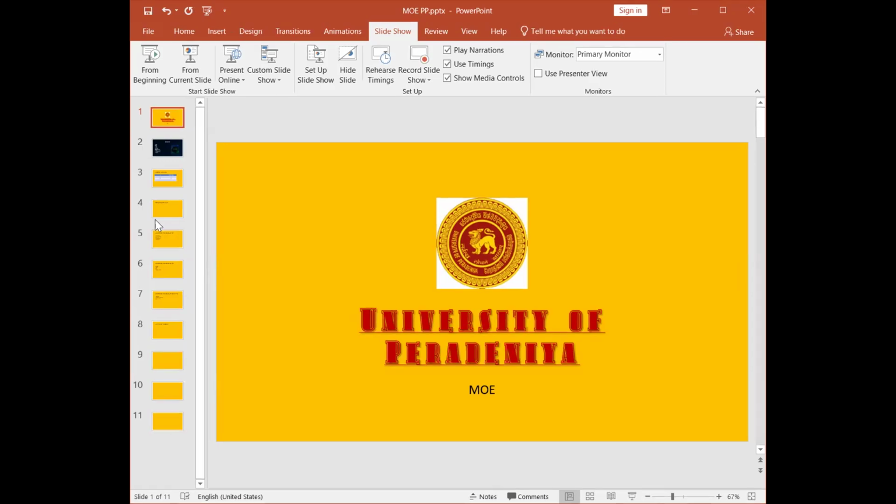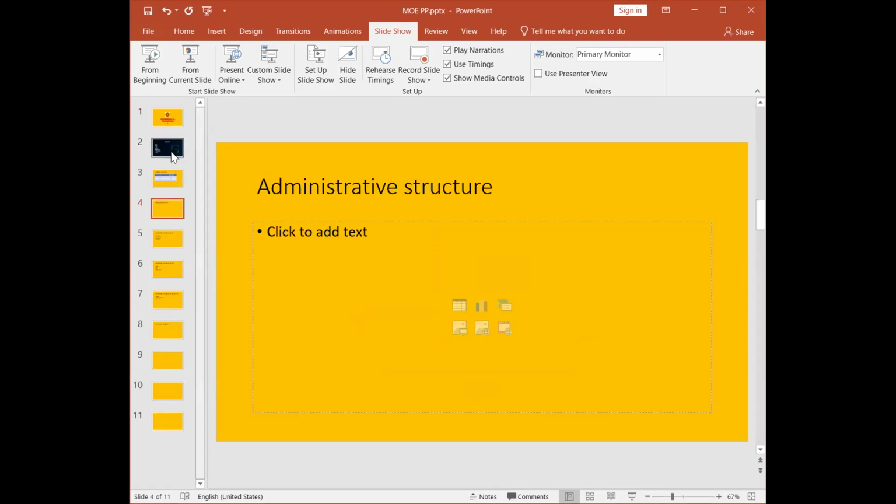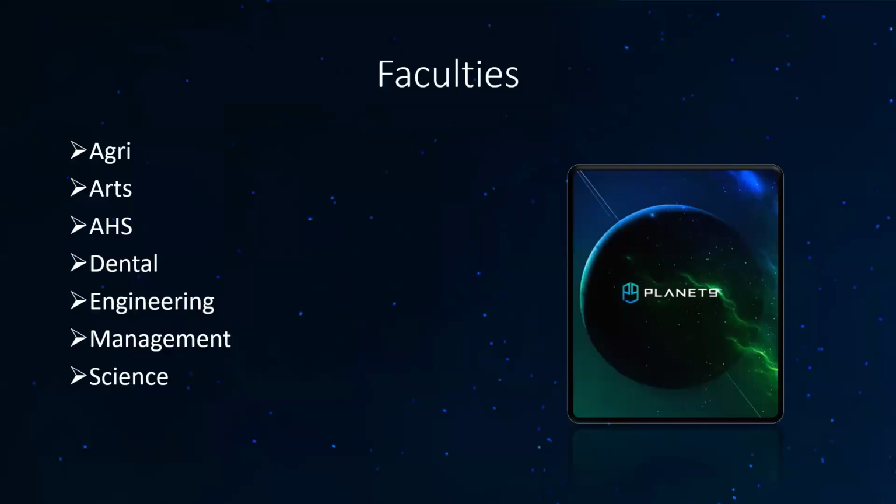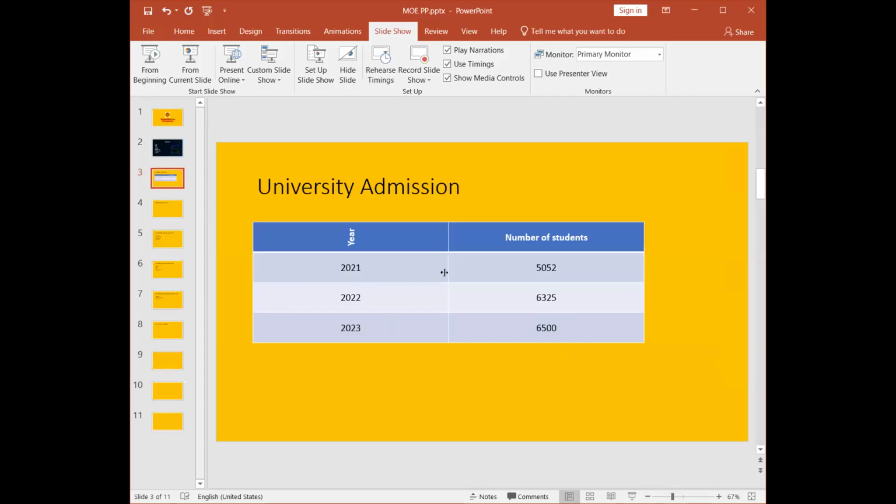right? If you want to see the preview of a particular slide, then you can select that slide, then click on this slideshow option, right? Okay, let me change this option. Right. If you select that slideshow option, then that particular slide will be displayed in a slideshow mode.